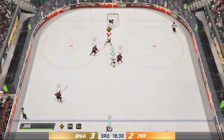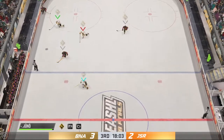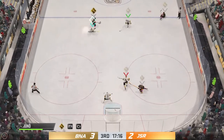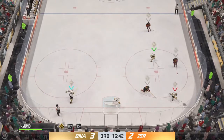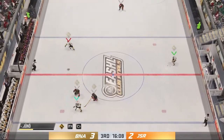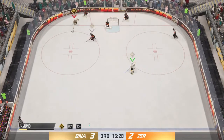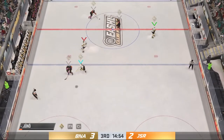Now they'll want to continue to be aggressive and not let the opponent start to dictate the pace. Takes the pass as he banks it off the wall. Big hit. Takes a shot — that goes off a twing and a strong defensive effort to get in front of that. The Yellow Jackets have it now. There's another for the hit parade. Misses a golden opportunity there — you kick yourself after you miss a chance like this. Has to be on the net.